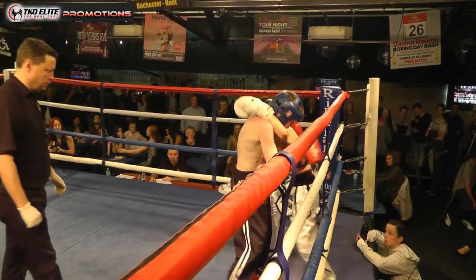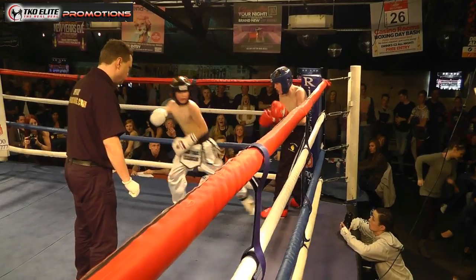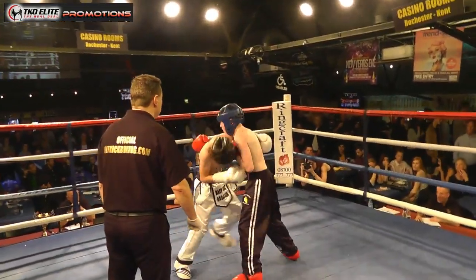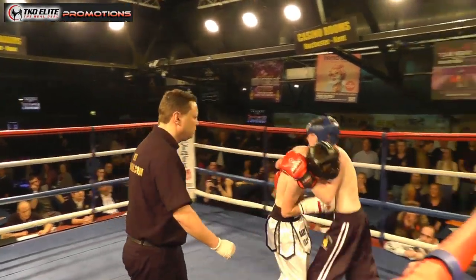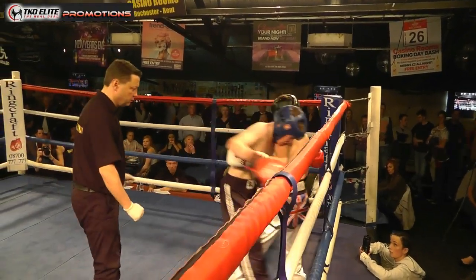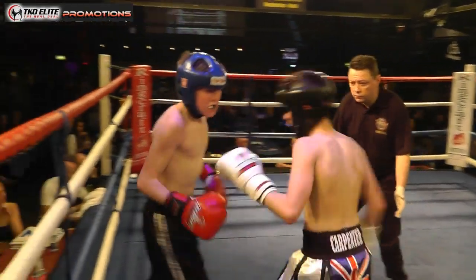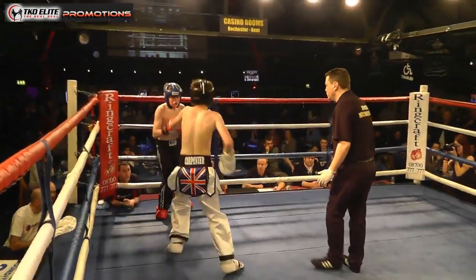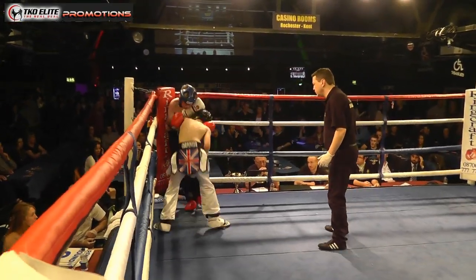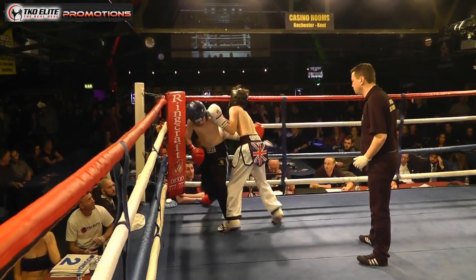And looking to box his way in as Carpenter misses with the roundhouse. Best start to the round so far from the man in the blue corner. Carpenter looks to stand in the middle of the ring with him. Good opening 30 seconds from McFadden here in the fifth and final. And a great roundhouse doubles it up, Carpenter, and it really does show that this has been the difference in this fight, the way that Carpenter brings those kicks in.